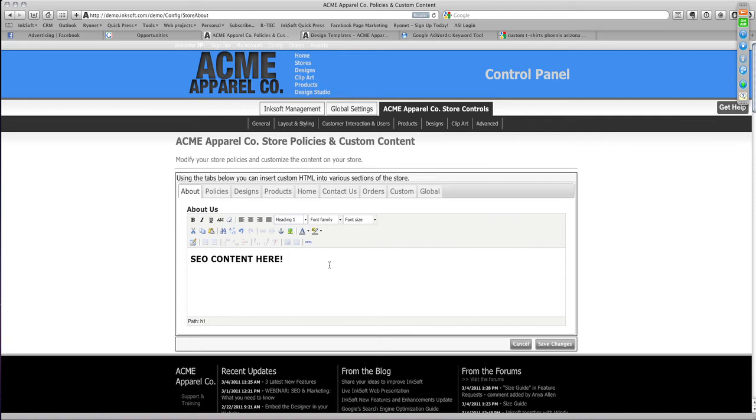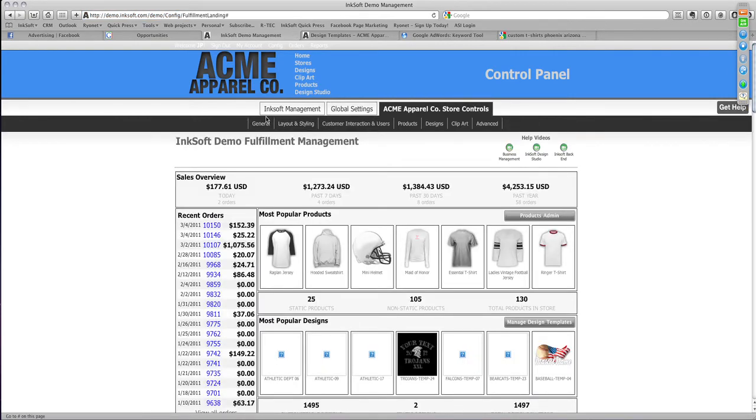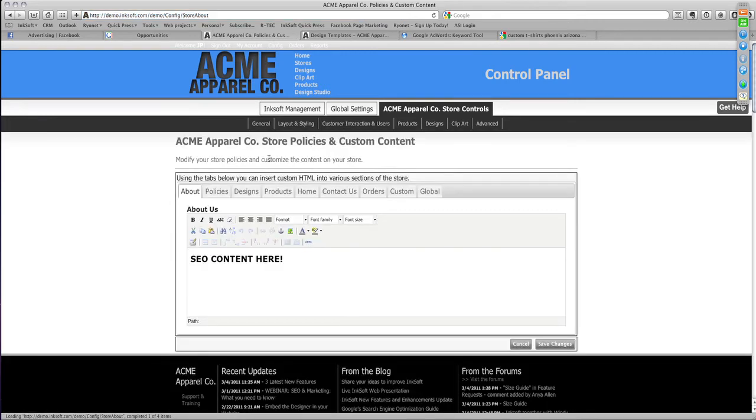So make sure to take advantage of this area: 150 characters or 150 words, H1 text, and links. And go ahead and save those particular changes. So in our About Us page in the main navigation, we'll now have rich SEO-friendly content. Just like you're going to set up SEO for all your pages, you need to go through all of these custom content areas, and you need to populate them with content. Do not copy and paste. Please create variation and make it relevant to your website and your offering.